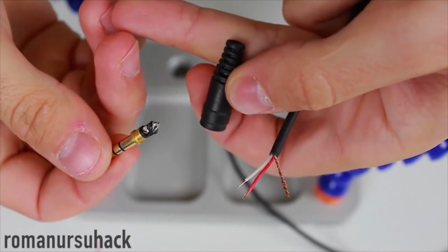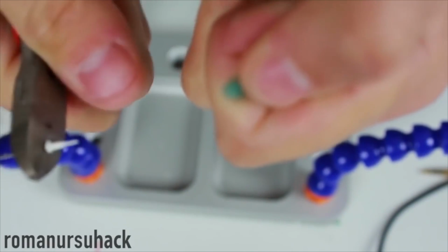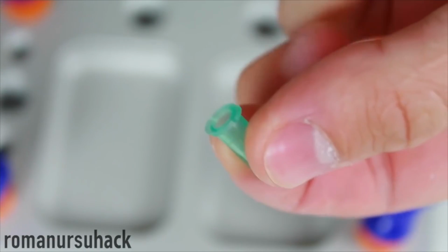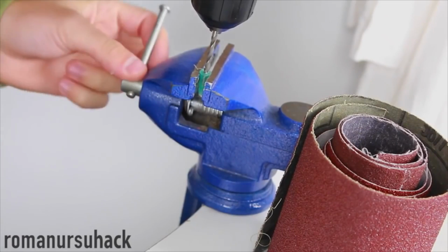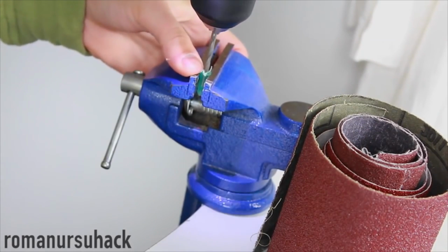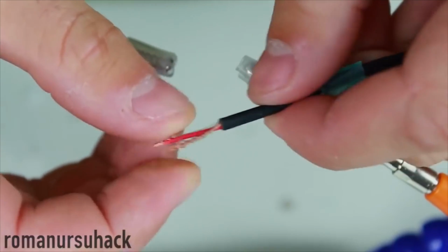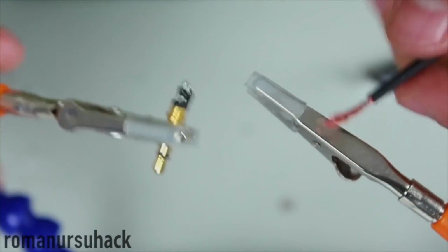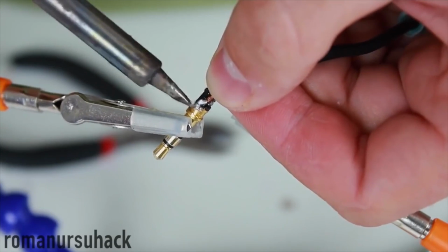The last idea should help you out in case your earphones broke down. In case you tore your earphone cable out of the input plug, not a problem, you can substitute the outer case with such a needle adapter. All you need to do is just carefully take the needle out and drill a hole of the same diameter as the diameter of your cable. In the end, we will solder the wires to the input plug and carefully slide the syringe adapter case onto it.